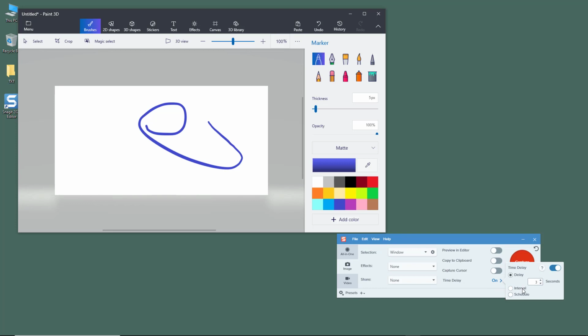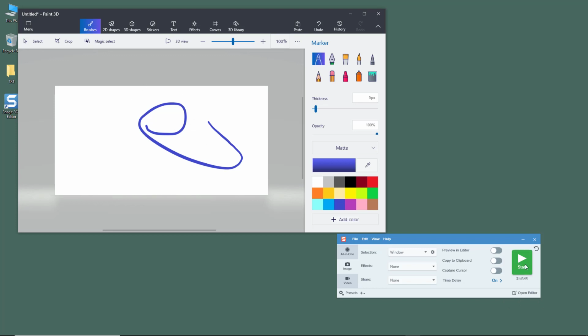Now over here, I can capture within intervals. I can capture every 1 second, but I'm going to do, let's say for example, capture every 5 seconds right over here. And discard identical. That will be helpful. If you have the same one, then it'll just delete that out. So let's just hit the start button and see what we can do.